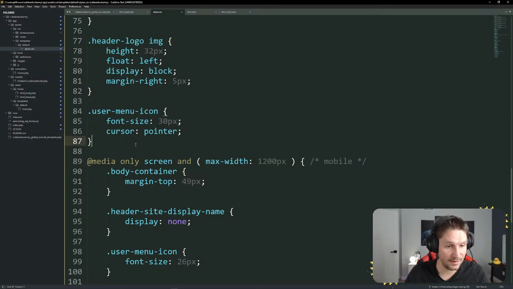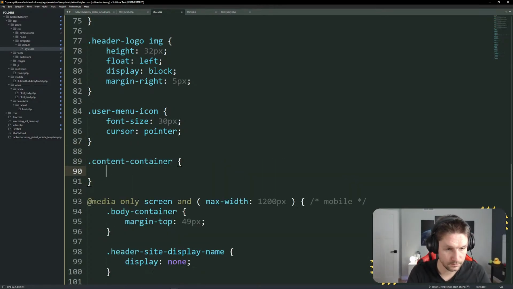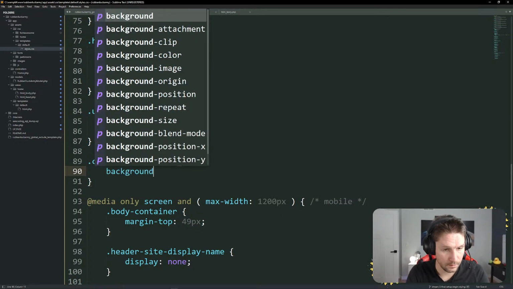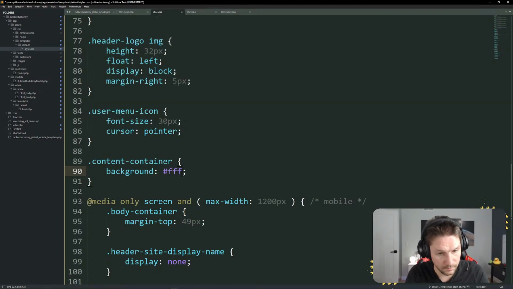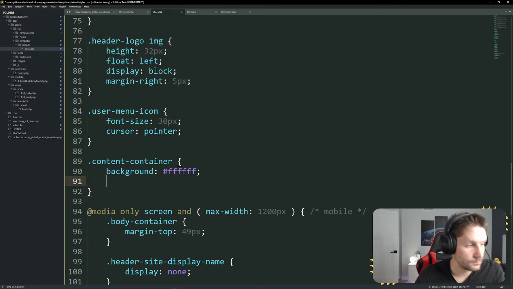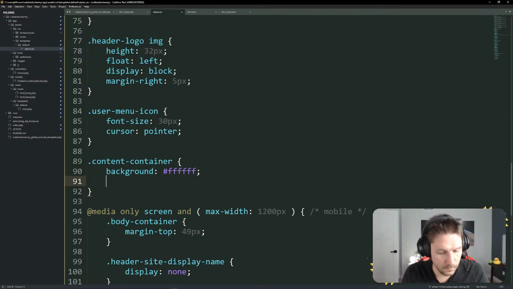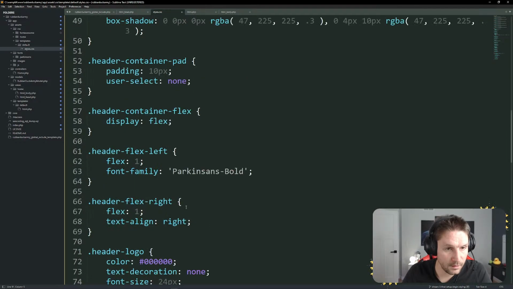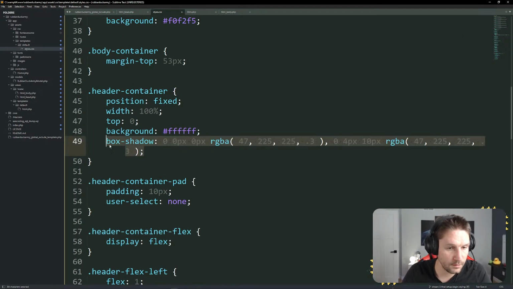Again, we'll place this at the template level because we'll want to reuse this content container section a lot. Make it a background of white. Let's put a box shadow on it. Where's that box shadow? Box shadow.